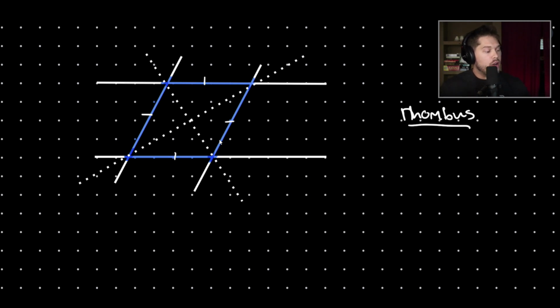So here we have a rhombus and we've drawn our diagonals. Again, we know from our features of a parallelogram that the diagonals bisect each other. Therefore, we know that this side is congruent to this side, and we know that this side is congruent to this side. And the feature of a rhombus is again that all our sides of a rhombus are congruent with one another. So I hope that you can see with our top, bottom, left, and right triangles that all four of these triangles are congruent by the side, side, side postulate. And because they're all congruent, by congruent parts of congruent triangles are congruent.